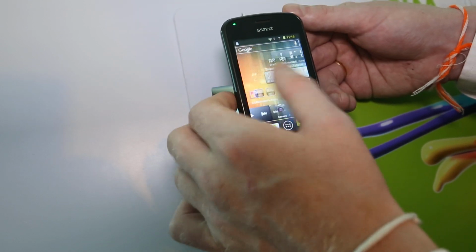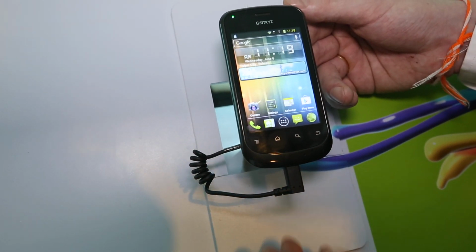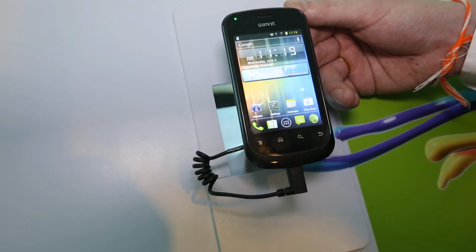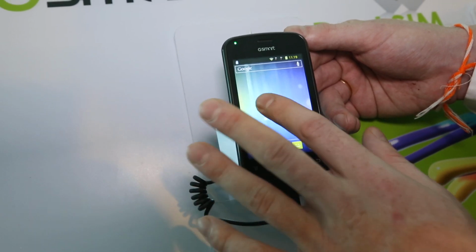Now, it is only an 800 megahertz, but it still does maintain really fluid operation. But I mean, for $200, you're getting a lot of technology. It's a dual SIM device. It runs Android 4.0 out of the box. It's going to be coming on sale pretty soon.